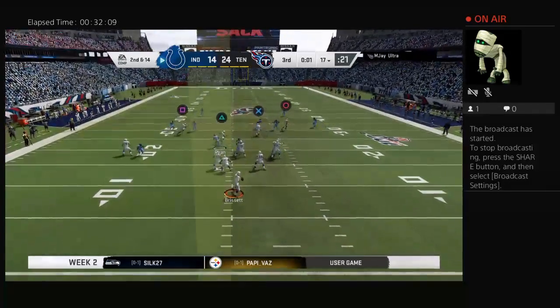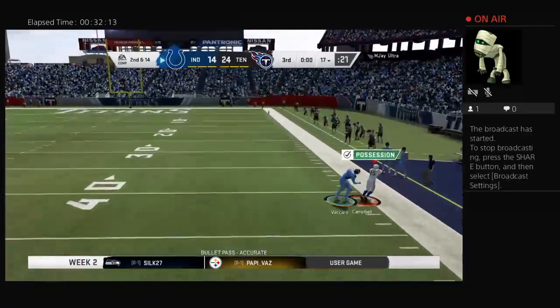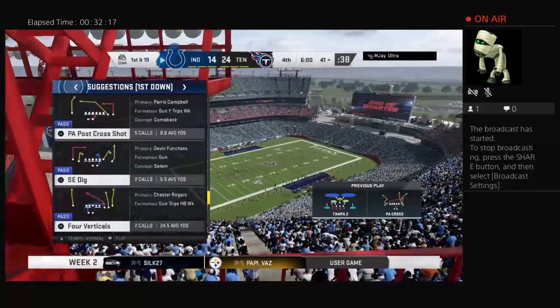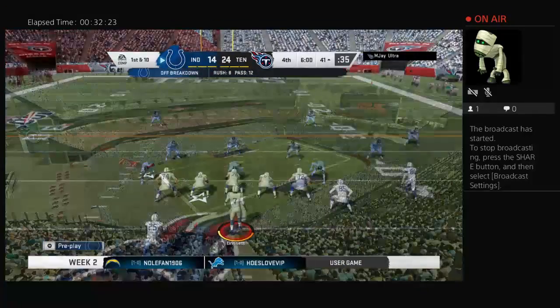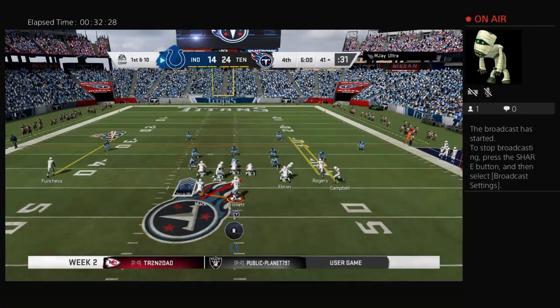They go play action with Brissett. Looking for Campbell downfield. He's got a man, complete. Back now in Nashville. It's the Colts, so they've got the football, but they've got work to do, trailing here as we begin the fourth quarter. So the big play gets them across midfield now for first and 10.